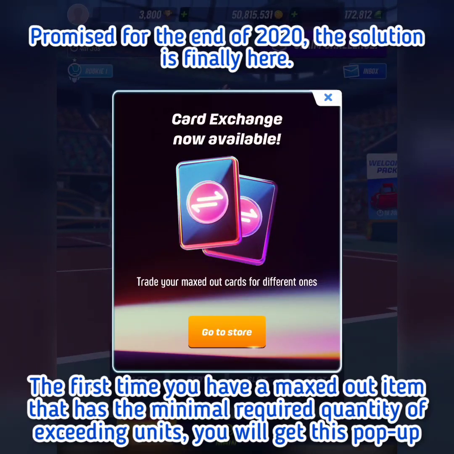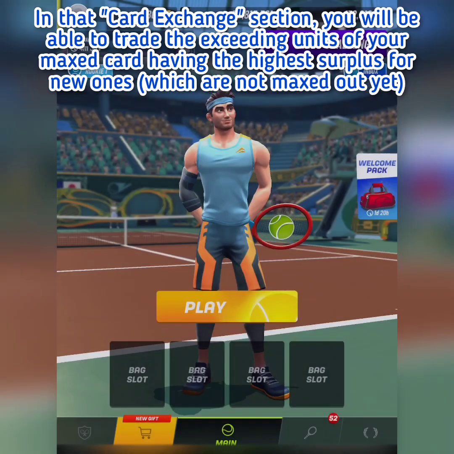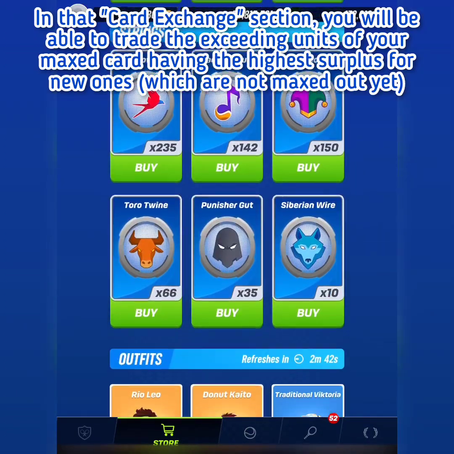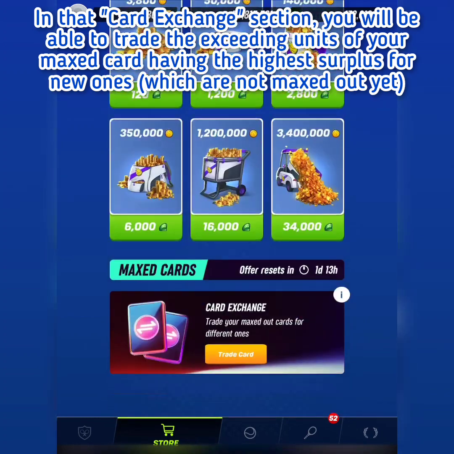So the first time you have a max out item that has the required minimal quantity of exceeding units, you will receive a pop-up like the one that you are seeing right now on the screen. And a new section called Card Exchange will become available in the store. In that shop section, you will be able to trade the exceeding units of your max card for new ones, which are not maxed out yet.